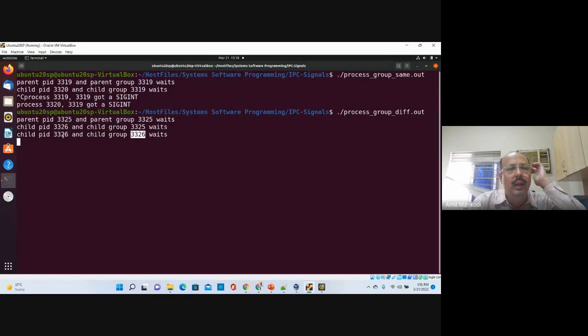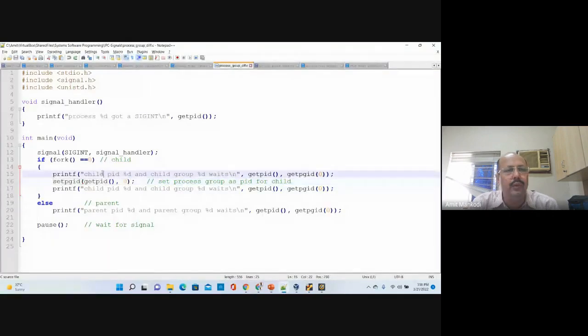So now the child process belongs to group ID 3326, whereas the parent process belongs to group ID 3325, right? And why are there two messages? Because we are printing first the original group ID, and then the new group ID over here. So there are two messages coming from the child process.